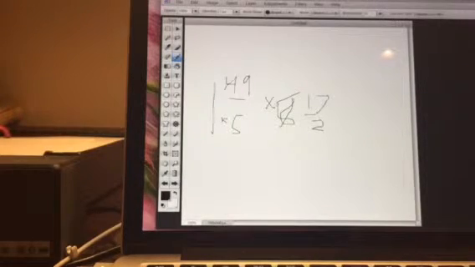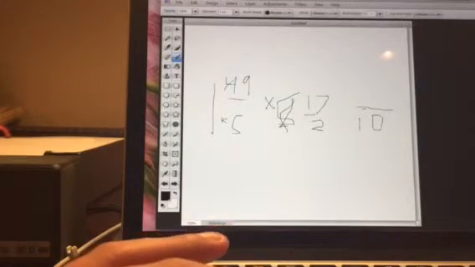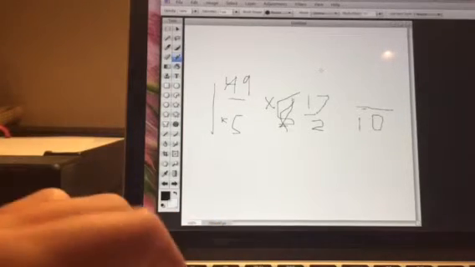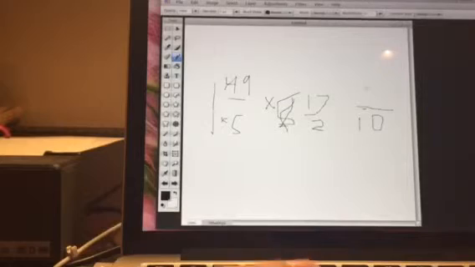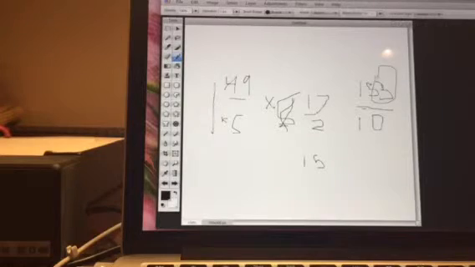So now all we have to do is just multiply across, so we know our denominator is going to be 10. If we just multiply across, 5 times 2 is 10. Now, we have to do a little bit of work here, because 9 times 17: 9 times 10 is 90, 9 times 7 is 63, so it would be 153. So 10 goes into 153 15 times, so we're going to write 15 as our whole number, and as our fraction, we have 3 left over, so 15 and 3/10.